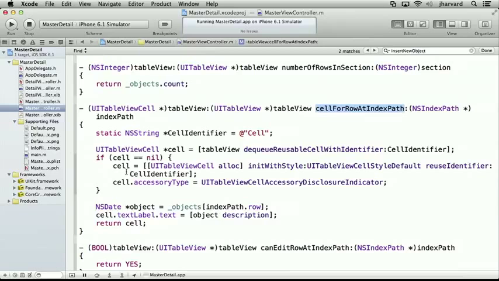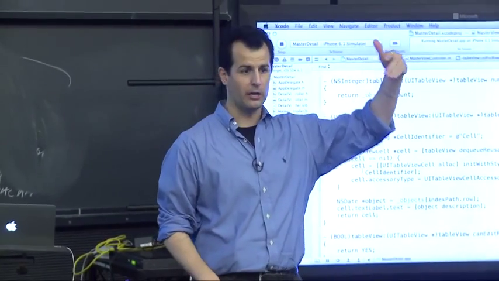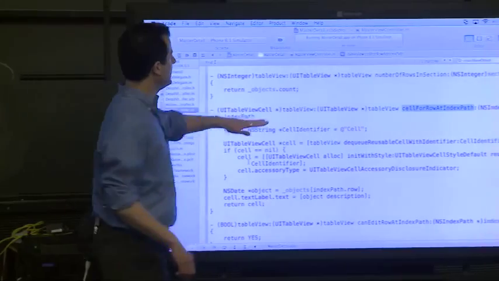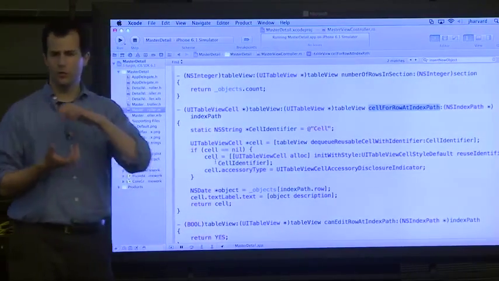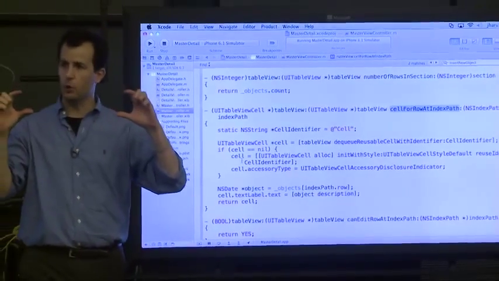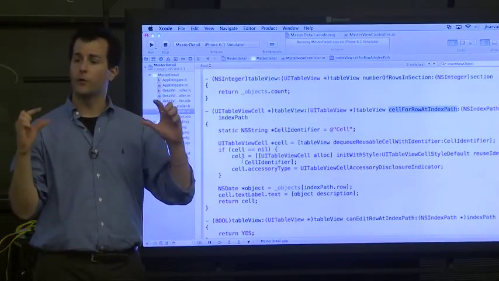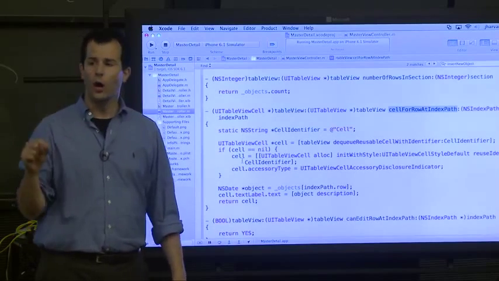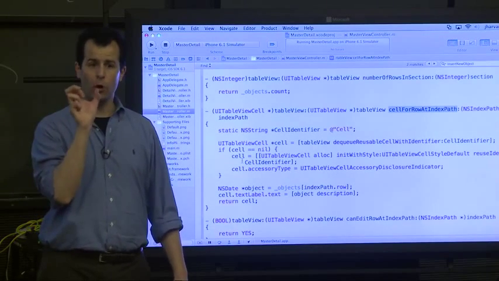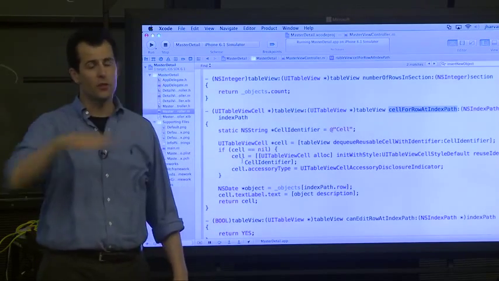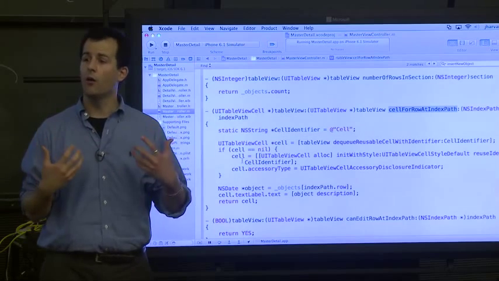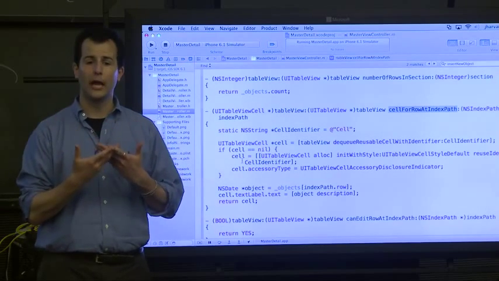So table view, cell for row at index path, and then it's given an index path. The purpose in life of this method, if we read the documentation for the UITableView parent class, is that it is supposed to return a cell, a UITableViewCell, so an object that represents a cell in a table configured exactly as we want it. And by configured, I mean what text do you want for the cell, what buttons do you want on the cell, what behavior do you want for that cell. So in short, this method is called when rendering this row, then this row, then this row, then this row, then this row. It is my job to tell iOS how I want each row to look and behave.